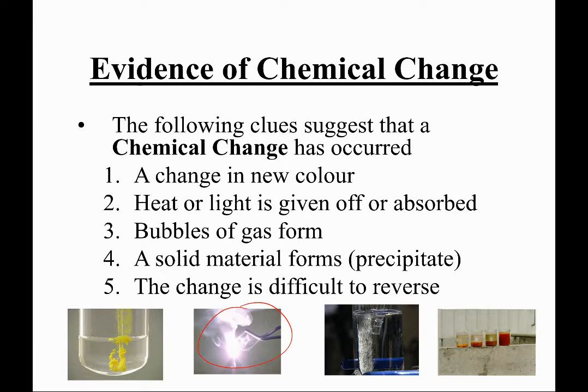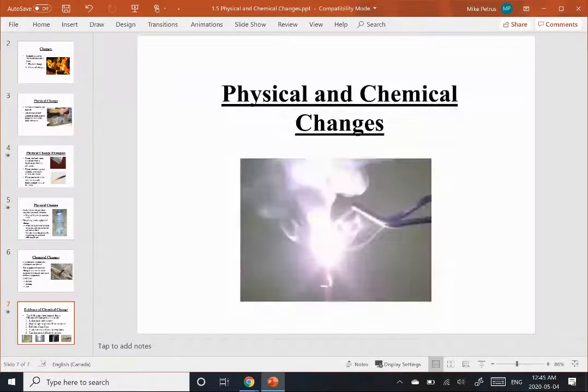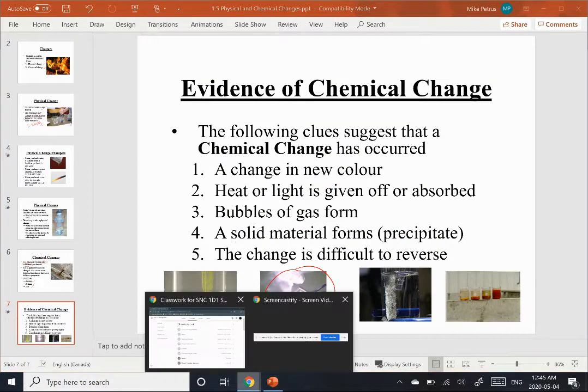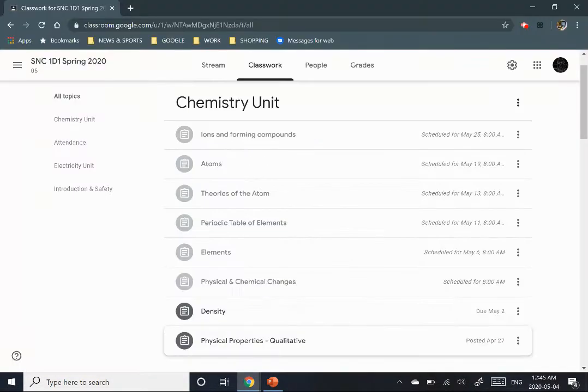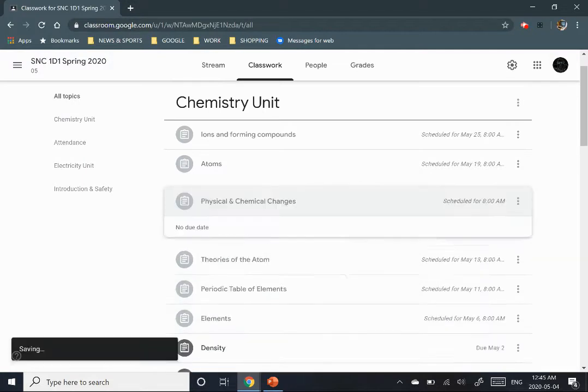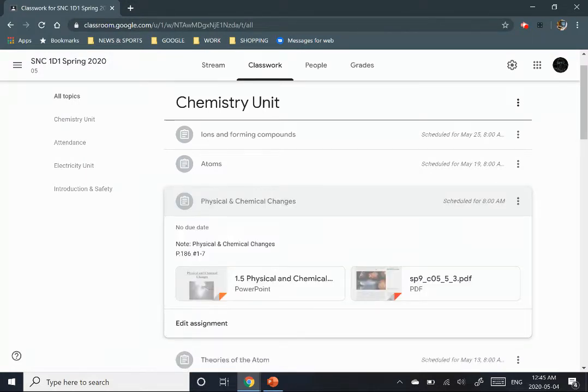There's some work I want you guys to do in the book and submit your work just like you've been doing. It's been looking great so far. So let's have a look at what your work's going to be like tomorrow. I have the section posted there. I want you to do on page 186, number 1 to 7, which I think is all of them.